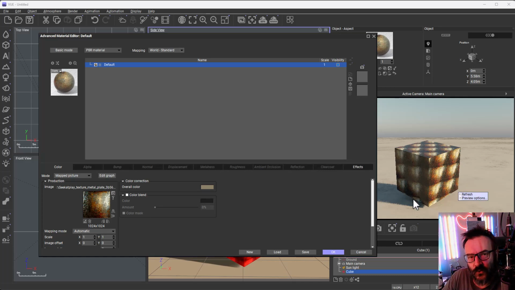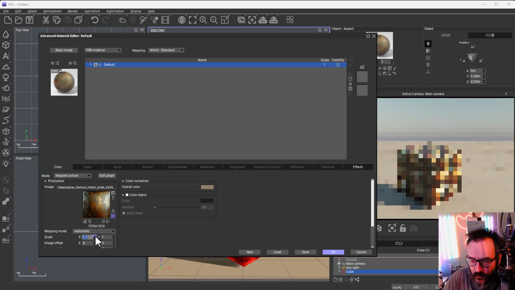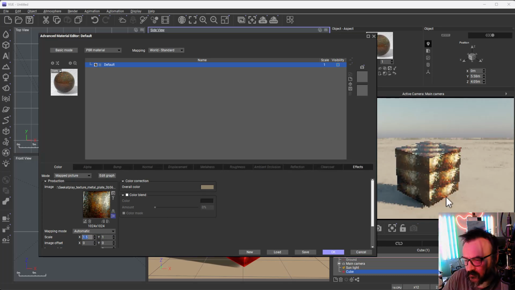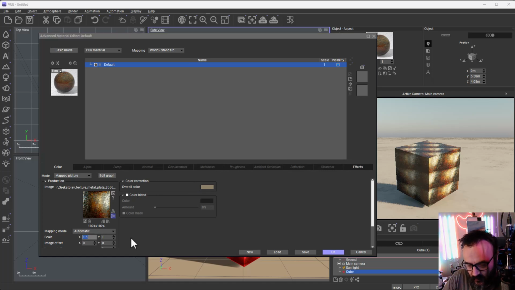What I said in other videos, or you can preview, you can see some tiling to this. So we can remove some tiling by increasing X mode or increasing the scale for our materials. Let's go maybe to 4. Let's go to 2.